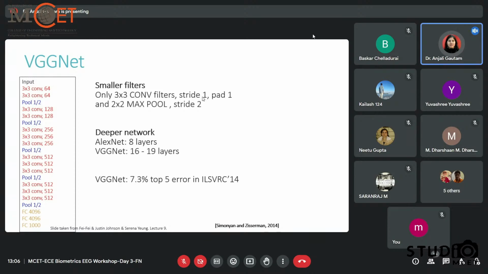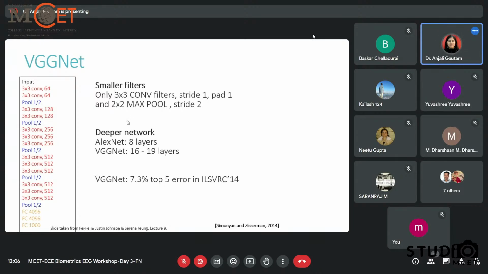Okay, small filter, stride is 1, padding is also 1, means if you want to insert some boundary values then you can just insert that, but the padding they have kept as 1. If you want to insert some extra row and column at the boundary, means boundary pixels value if you want to create. And max pooling they have performed as 2 cross 2, means reducing the size to half with the stride as 2.